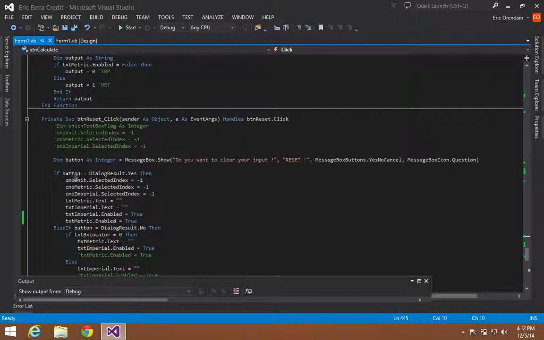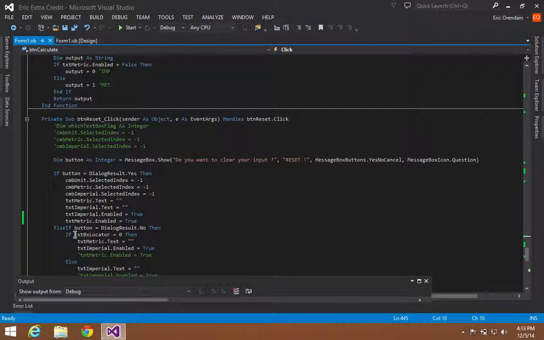If the user were to click on yes, then it will reset the index for the combo box unit, combo box metric, and imperial combo box back to -1, meaning it will erase whatever is in those combo boxes, and it will leave a blank space in the metric and imperial text box, as well as leaving them enabled, allowing the user to type a number into them.